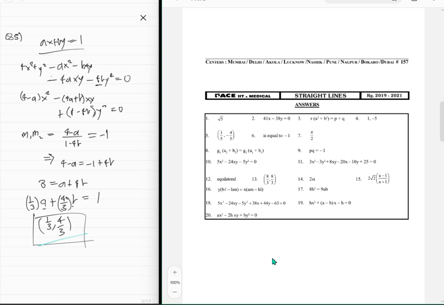Something's just wrong. I mean, why do I get these coordinates incorrectly most of the time? 1 upon 5 and negative 4 upon 5. Huh. Okay. This should be 5. Oh yeah, this should be 5. Oh, that was about it. So a plus 4b equal to 5. And then why is this negative and stuff? Because that's negative 1 plus 4b, yes. And this is 4 minus a. What else can it be?